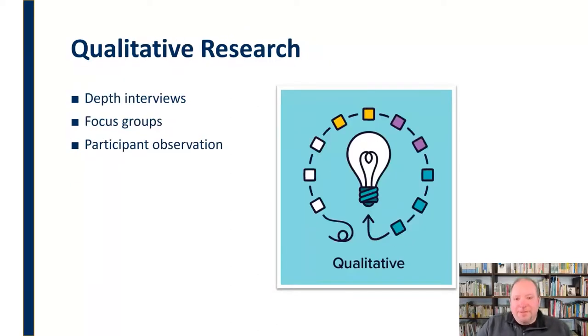The other piece of the puzzle, the other category, is what we call qualitative research. This is more subjective information, and it does require and depend on somebody's viewpoint and searching out that information. So here we're talking about things like depth interviews, one-on-one interviews that go more in depth than just a rank from 1 to 5, or that kind of answer. It's more open-ended questions. We're talking about focus groups. We're talking about participant observation.